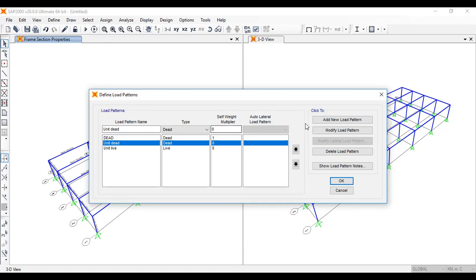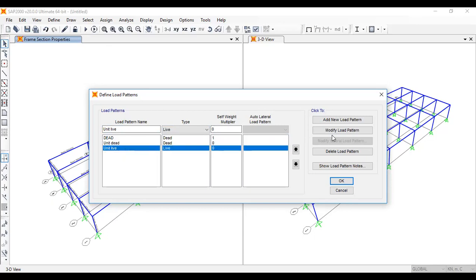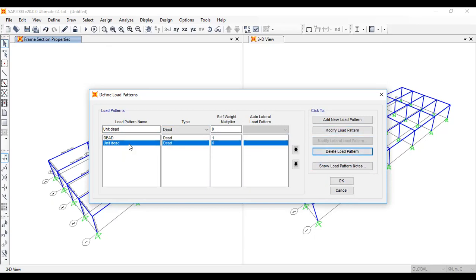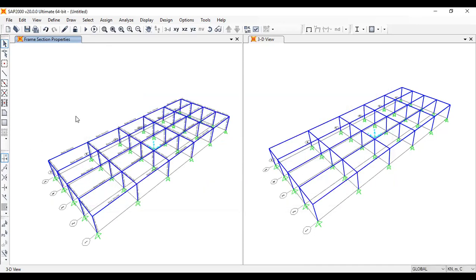So yes, I will call this unit dead. This is not needed, I think. One unit load is fine. Modify unit load. The type I will say dead load. During the combinations, you can define it in a different way. I will teach you how to do that. That's okay. Then select modify. You have to modify it, unless it's not getting modified. Okay. So still the materials are there, self-weight are there.